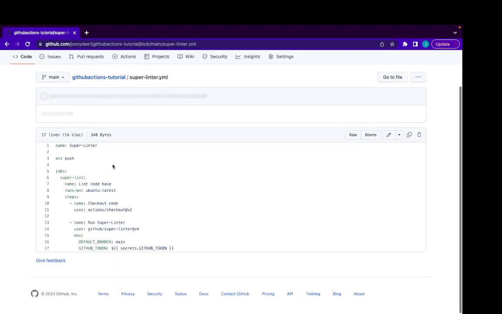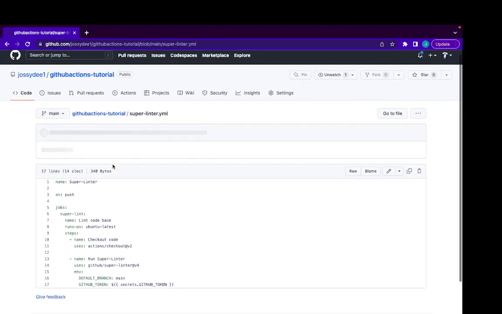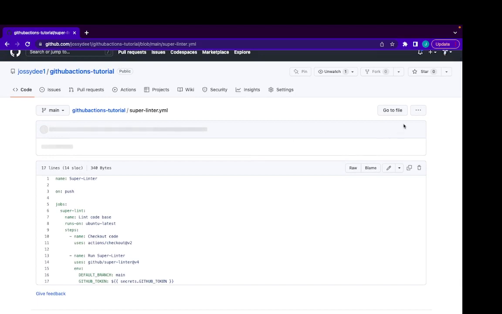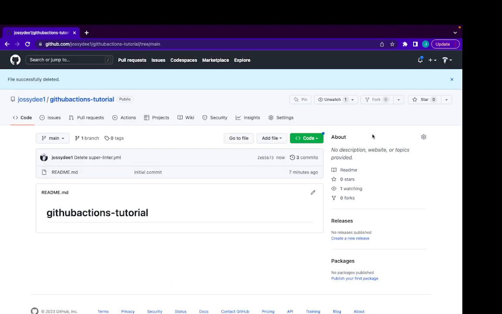Yes, something is not right. Initially, I told you that the YAML file must be in a .github/workflow directory. I created this just here, so it won't work. So I have to probably delete this file. I already deleted the file, so I'm going to do it again.